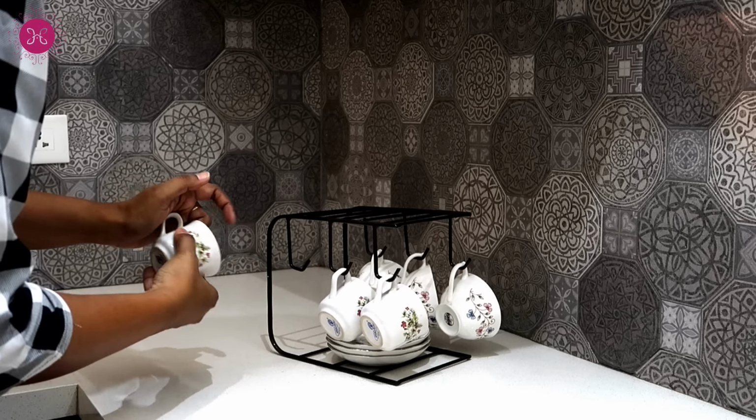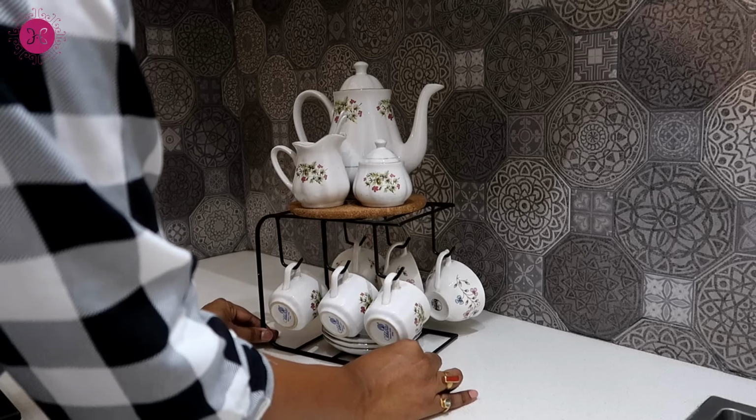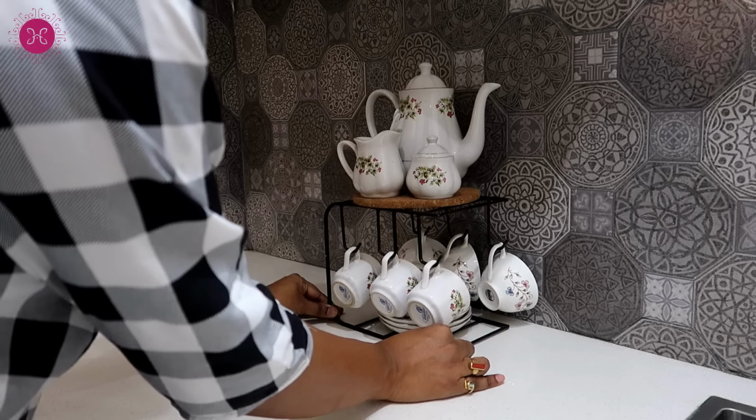Or you can set up a tea station in a very limited counter space. It will be very convenient for everyday use.